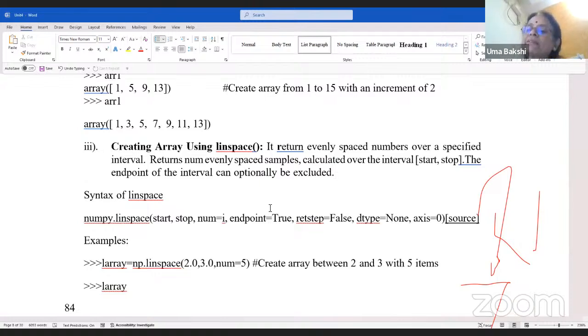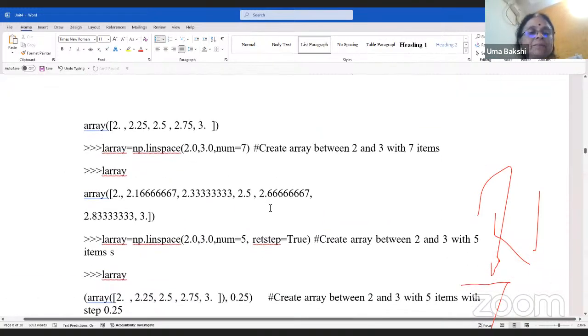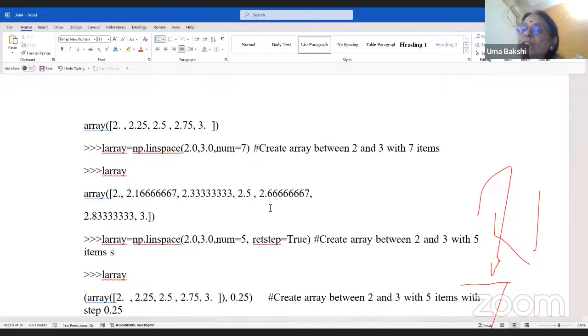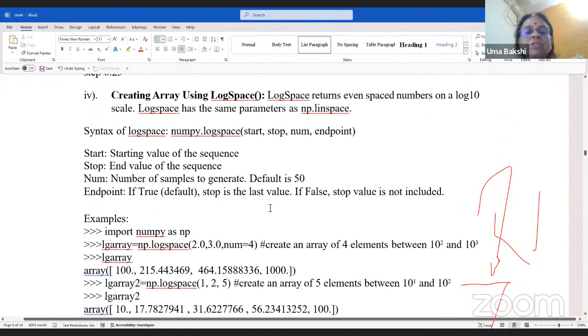Sometimes it will take 2, sometimes 5, it's its own choice. That's called linspace. Even if you want to use decimals, you can. That means it is in float form, and it will give you the answer in float form.